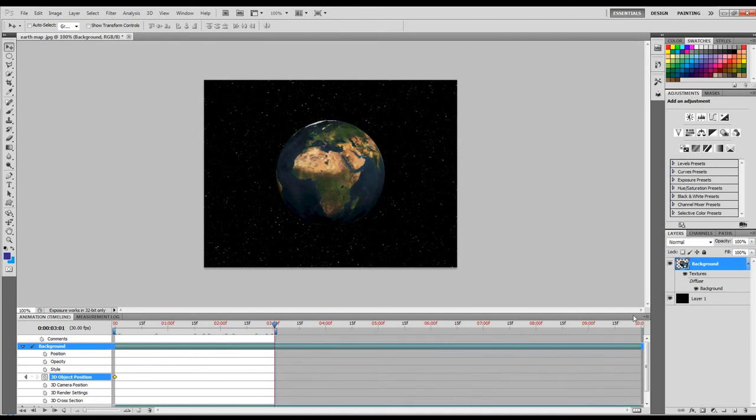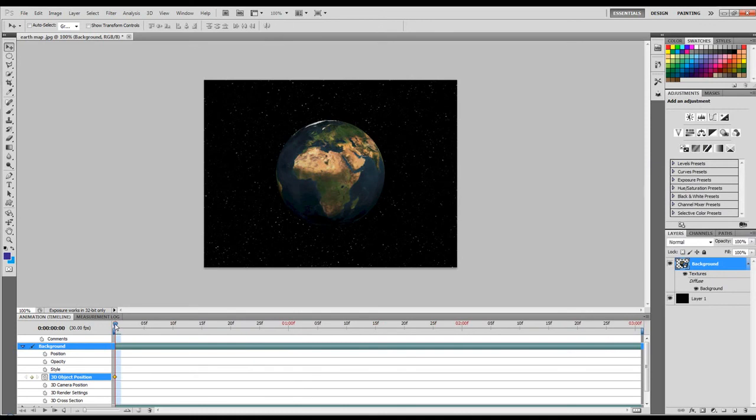Bring the work area down again, and while I'm there, you can hit K or just go onto the 3D object rotate tool, and I think it's Z. Yep, we're just going to come to the end, so 3 seconds.